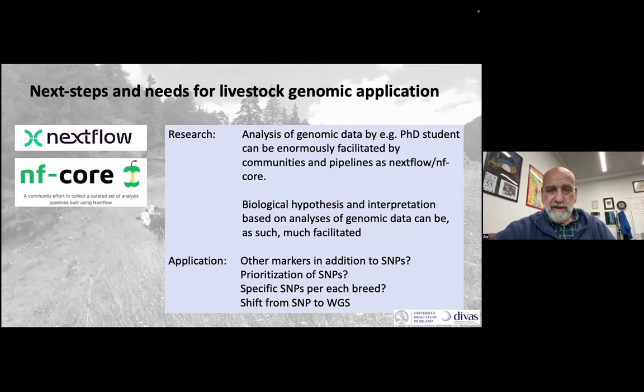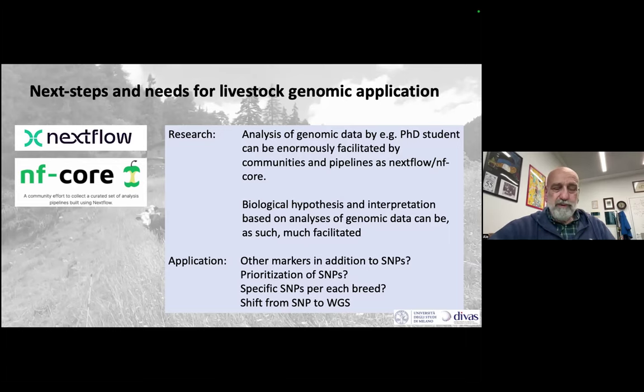in a simple way. We can do biological hypotheses, we can do biological interpretation, but we need the bioinformatics community to allow us to put together this huge amount of data that by ourselves we would never be able to analyze. So that's why I liked a lot Nextflow and nf-core. I browsed a little bit, and it looked very easy to use, though I didn't read the paper, Cedric, that you showed. But I think it is a possibility to build on top of others. So it's modular and can handle this complexity very well.